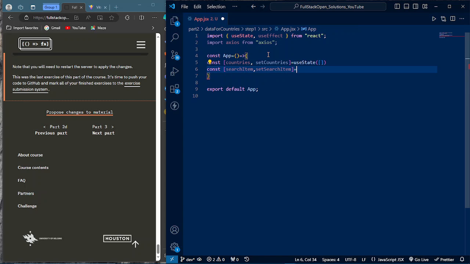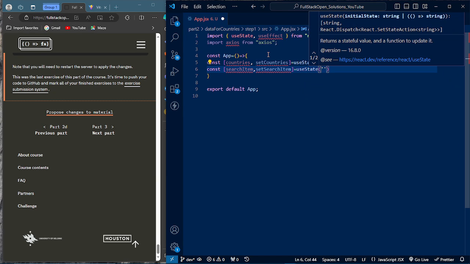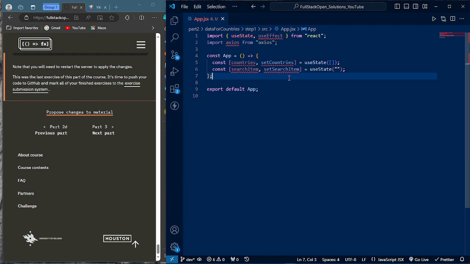Here we set this to be equal to an empty string, I think. All right, so I think we can just stop this for now. I'm not sure we are going to be working with any props here. All right, so let's see what we can return.